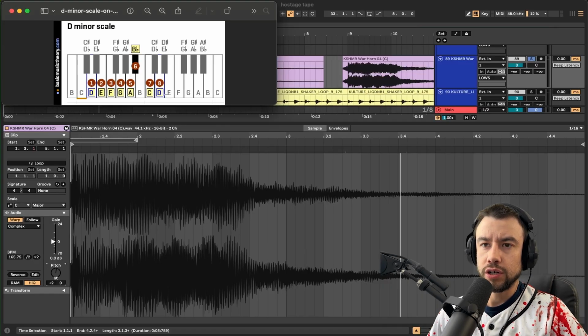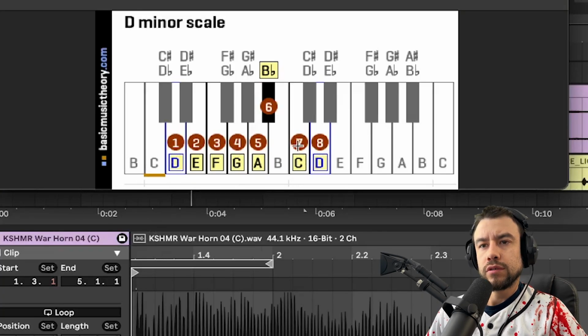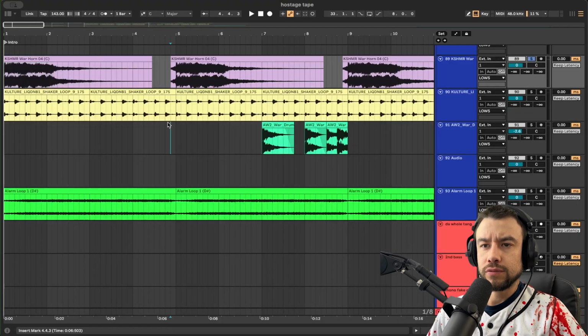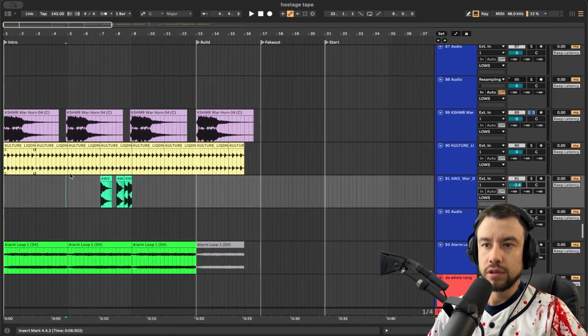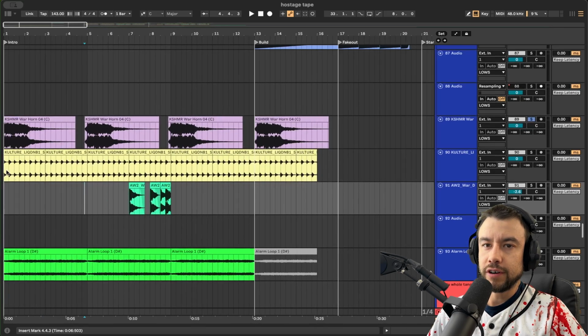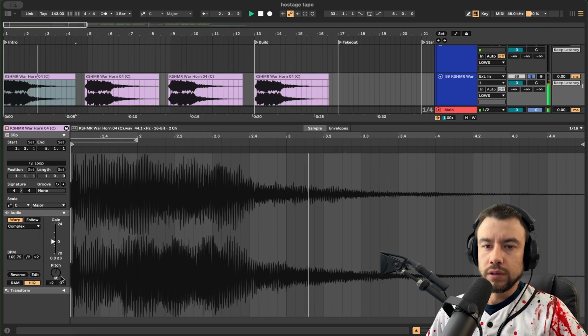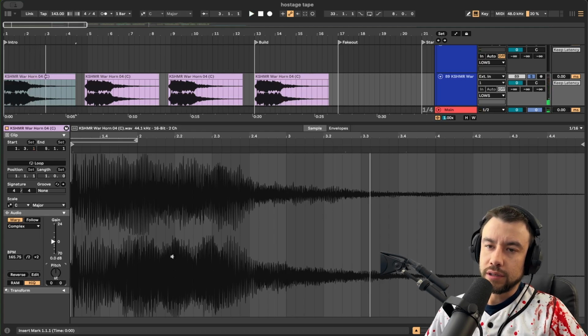If you look here, C is going to be number 7. And then we go up 2 steps in the piano to get to +2. And we're just simply moving it to D. You'll be transposing and pitching all of your sounds to the correct note so that it can match your drop. Very important. So now this is in D, but it used to sound like this.